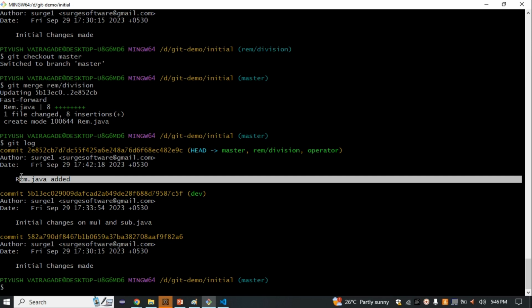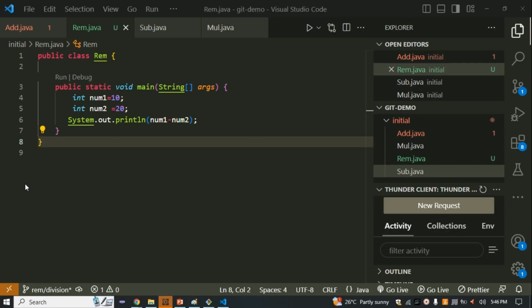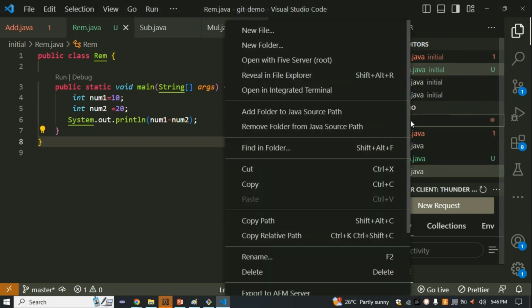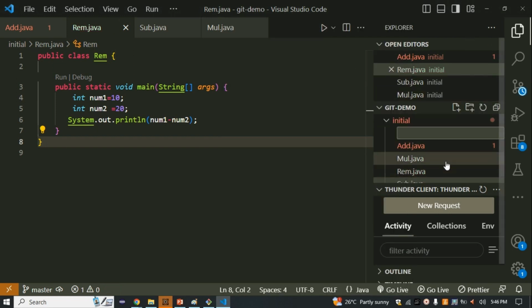Another thing we have: you may not want to track some file. Consider I am creating some important files, some security key. I just came here, right click and create one file, password.txt, hit enter.